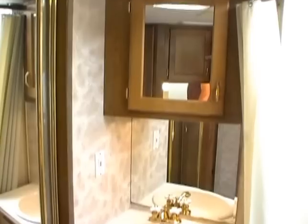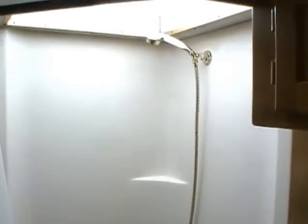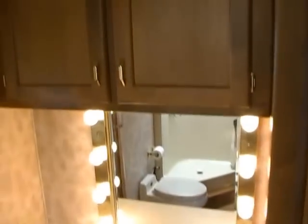Look at the size of this bathroom. First of all, look at the nice hardwood floors in here. Vanity area — this is a huge bathroom. It's got a shower with skylight. Got the upgrade brass plumbing fixtures, all the nice accent lighting, the upgrade porcelain RV toilet. Vanity area, more storage. Look at this — real cedar-lined closets. Huge closet. It's got the chair for the vanity area, hanging room, and you can access this closet from the bathroom or the bedroom.